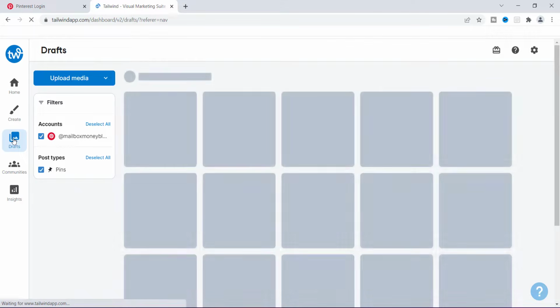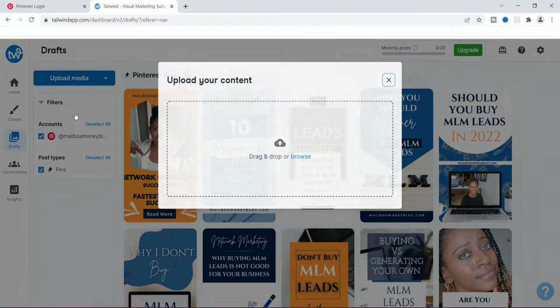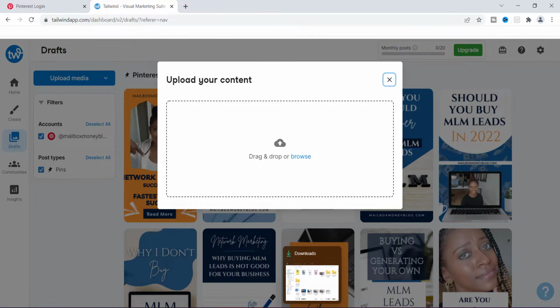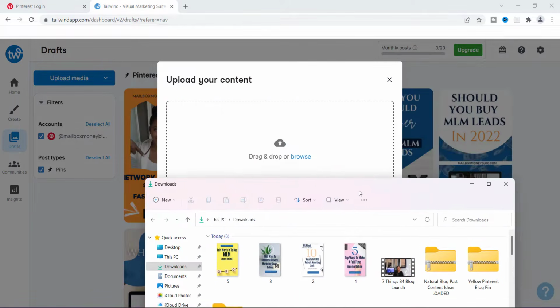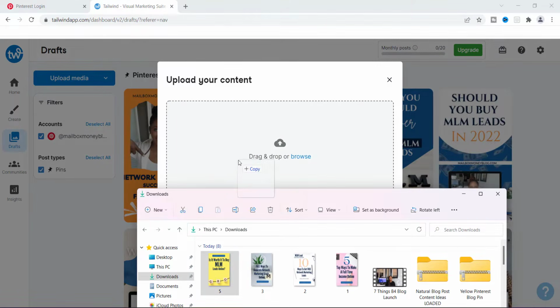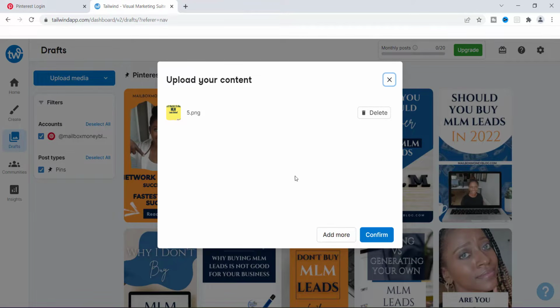So here is the draft section that I want you to go to, and up here in the draft section you are going to find where it says upload media. This is where you want to start with pins that are already created. So you can upload your media. Click upload. We're going to upload it to this particular account, and I can just drag these things right in wherever I want. I'm going to show you how you can drag them in and upload them one right after another. They're really easy to do. You can also just add them there as well.